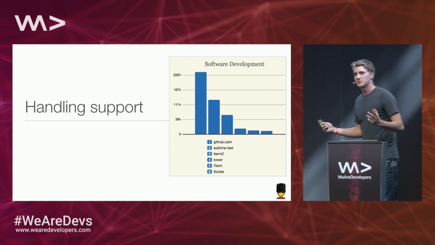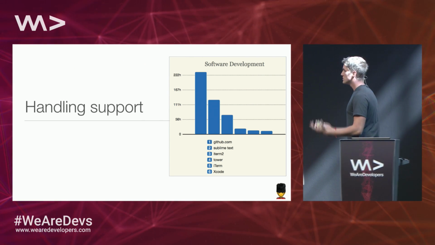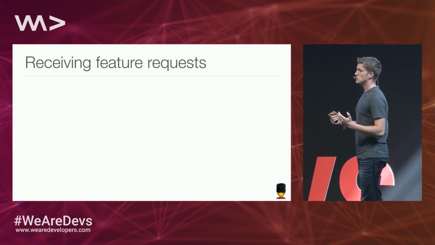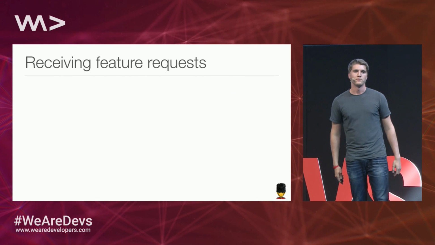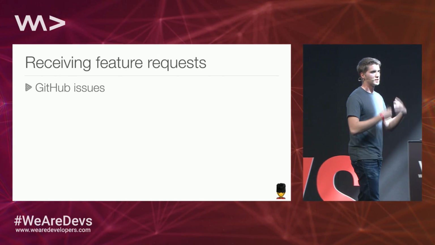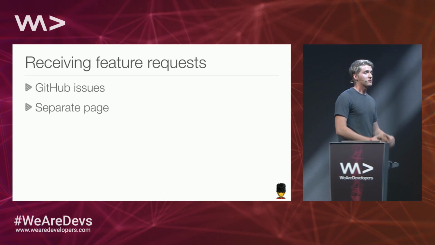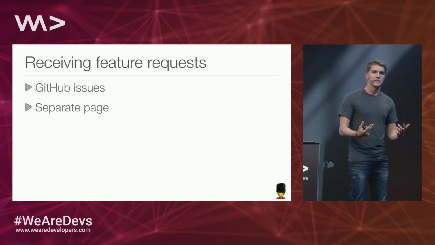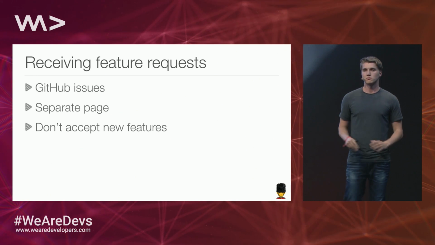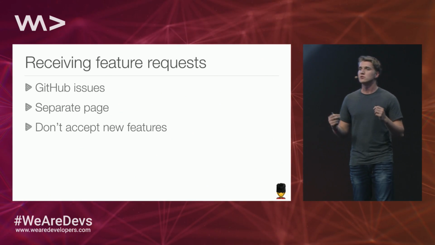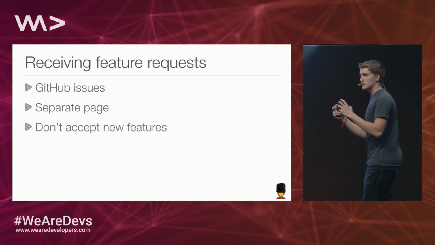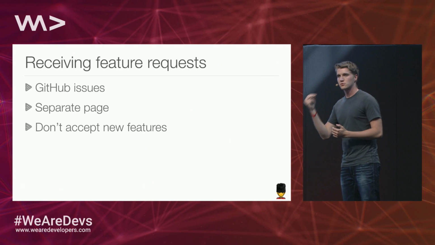And people submit all kinds of issues. It's not just issues, but it's a lot of feature requests or just ideas. So you have to decide how you want to receive feature requests and how you want to handle them. You could say, oh, just submit an issue. I'm going to label them, and then we can discuss it there. You can have a separate website where people can submit ideas and then upvote them and comment on them. And finally, you can even feature freeze your project and say you don't accept any new features at all. And all features have to align with your project vision, with the idea of why you created the project in the first place.